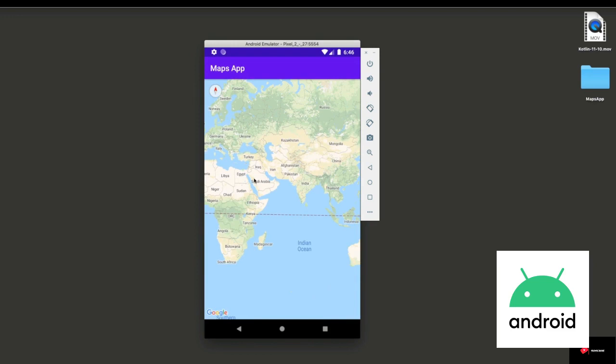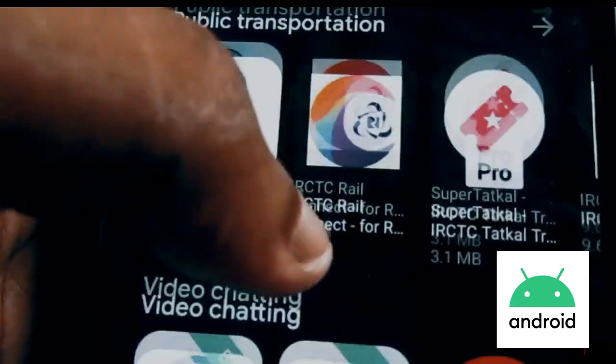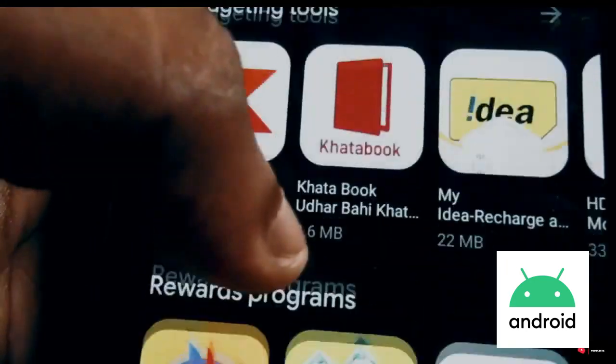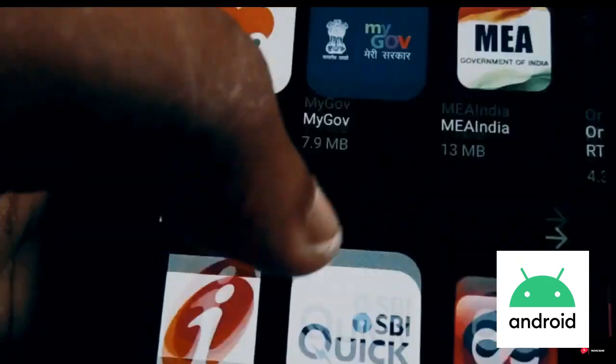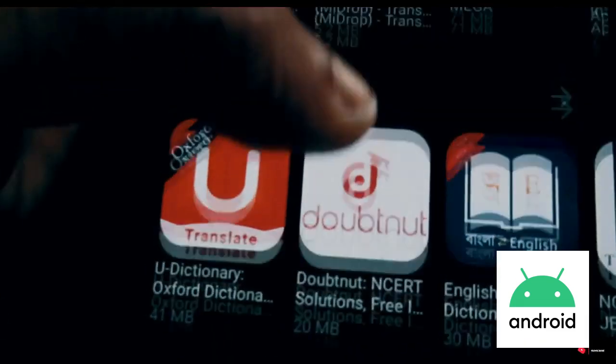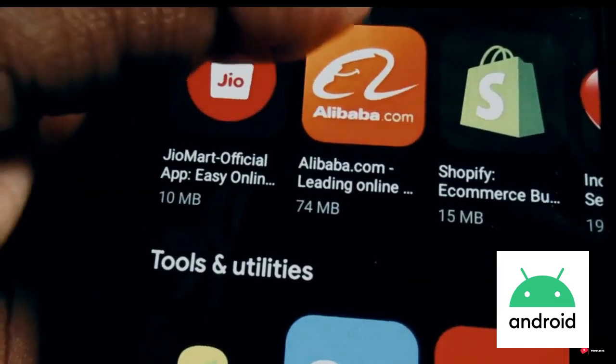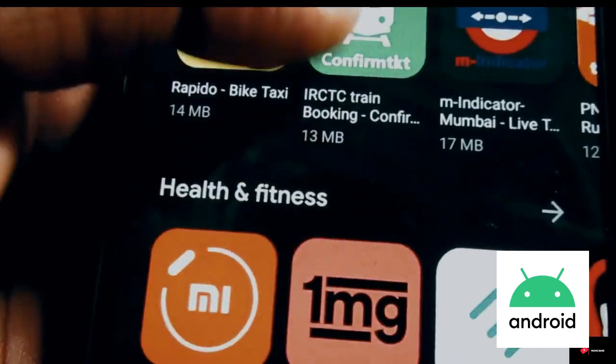So let's leave it up to here. In the next lesson, we're going to make a copy of this project, and we're going to add more code on top of it. We'll learn how to transition from our app to the camera application, take a photo, and then bring that photo back to our application. So let's get this started.